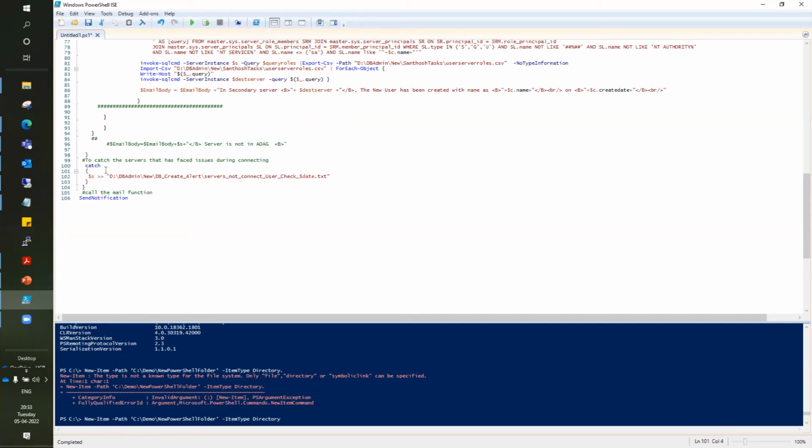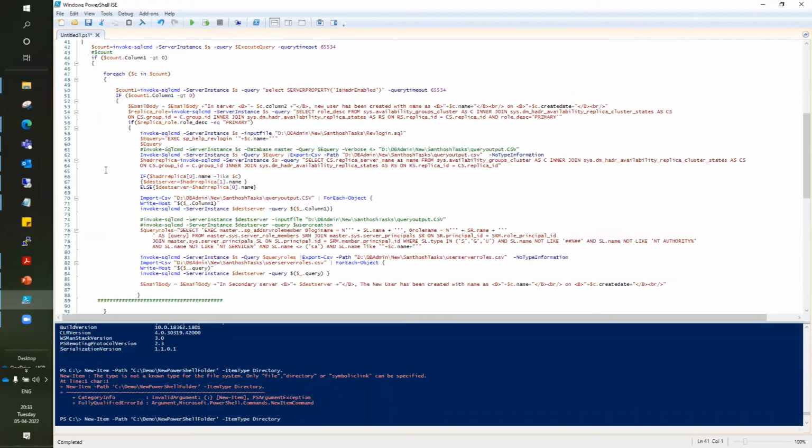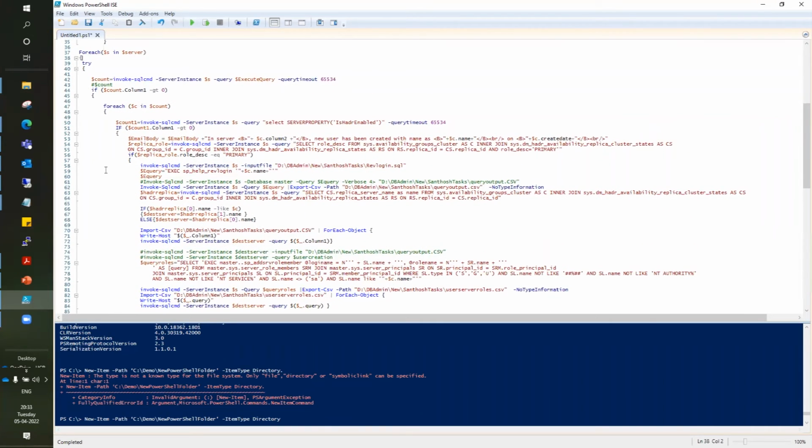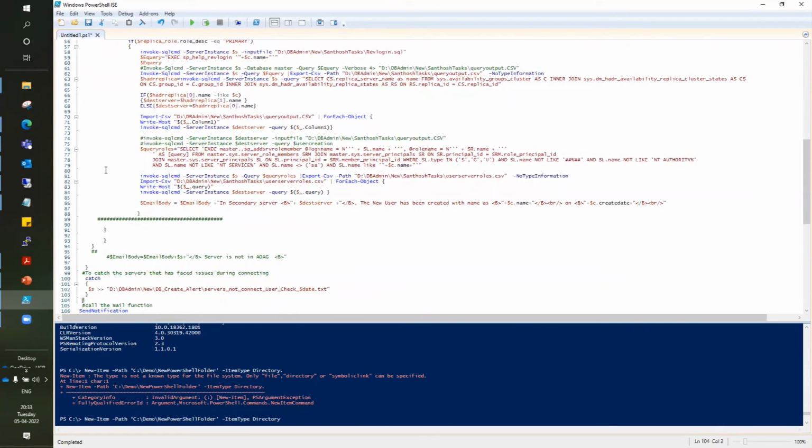Just avoid all those things. First, we concentrate on the scripting programmability fundamentals. See, first thing is that this is a try catch block. You notice it, right? This is the error handling. So at the end, send notification is there, right? This is the function which is created to send a mail to the end users.